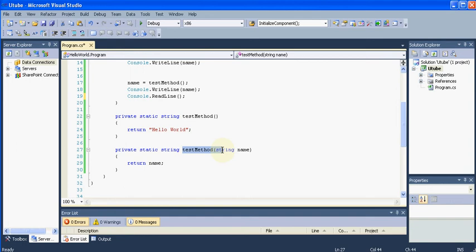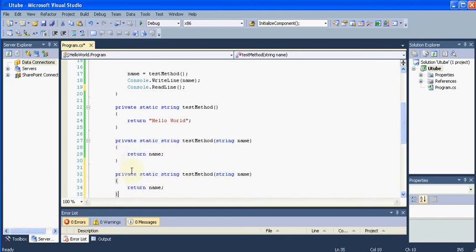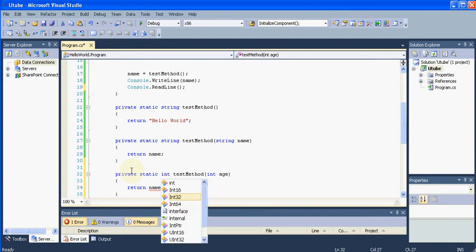Sometimes the number of parameters will be the same, but the data type of the values may be different. Like suppose if I just copy this method and paste it again, and here I write it as int, and here I write as age, and I will return an integer, and I will pass here the age.